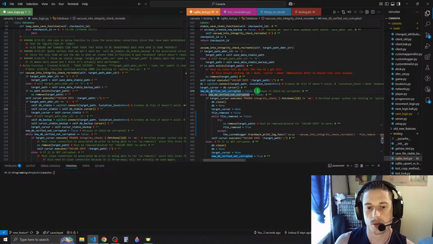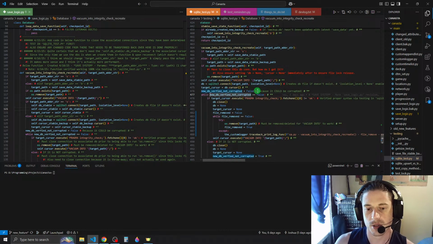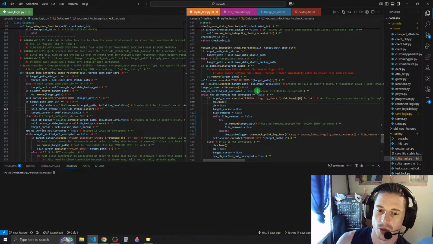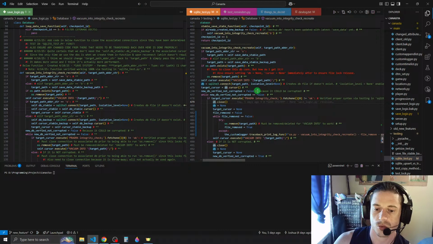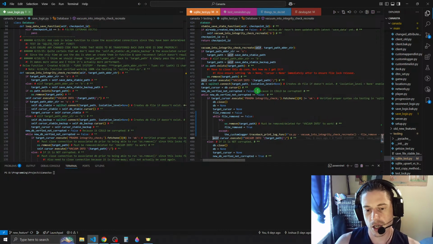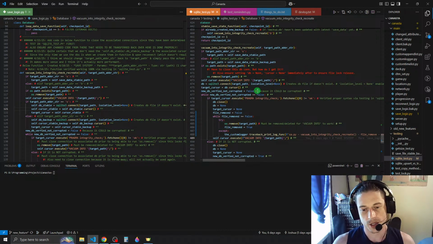We would do while database verified not corrupted is equal to false. And then in this case, we would really want to check it again. I hate to say that, but it's sort of recursive, but yeah, that's basically what we would want to happen.